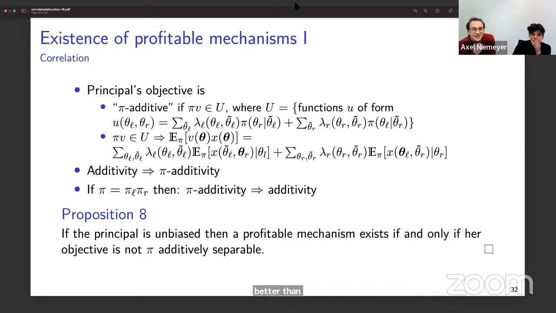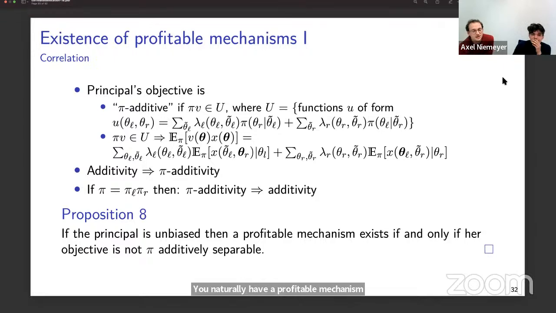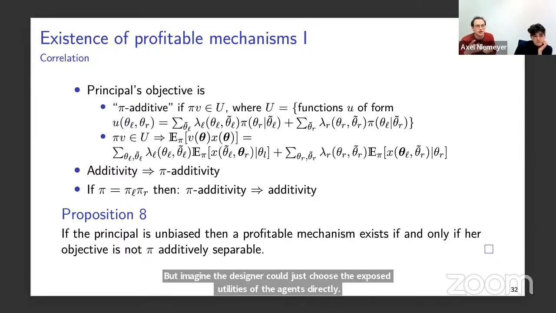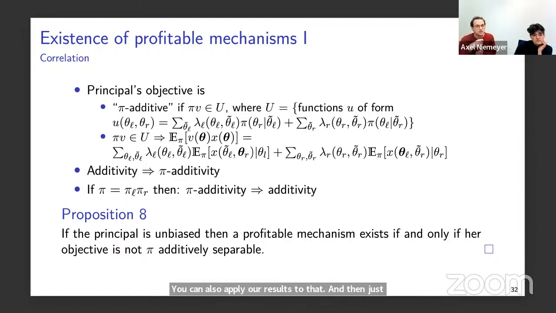Hi, can you hear me? Yes. Okay. So maybe on this question, our characterization of IC does go through if we have multiple alternatives, as long as we maintain the zero-sum structure, and it also goes through if we have interdependent values with the binary decision. I can even tell you the basic idea of the proof. Don't think of X as the physical allocation, but think of it as the agent's utility, which is all we need to describe IC. Imagine the designer could just choose the ex post utilities of the agents directly. You can apply our result to that, and then just figure out how to map the underlying distribution over actual alternatives into this utility. And then you get the same characterization.